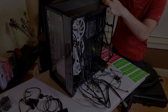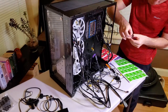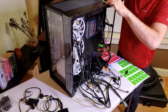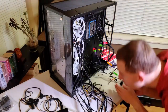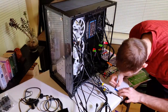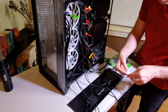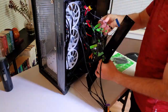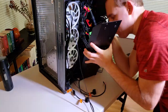My old computer was exclusively black and red — the case itself was black and red, and the LEDs did not change color; they were locked in red. For this build, I didn't want to be locked into any particular color, so everything is black and clear, effectively, and the RGB LEDs speak for themselves. Each QL120 fan has 34 LEDs in it. The case, motherboard, RAM, extra LED strips, and the major three EK water cooling components all also have their own. The total for the build is about 475 individually addressable RGB LEDs.